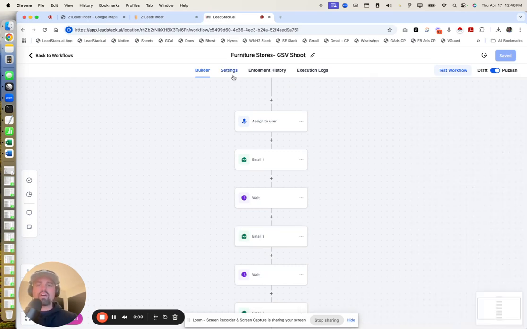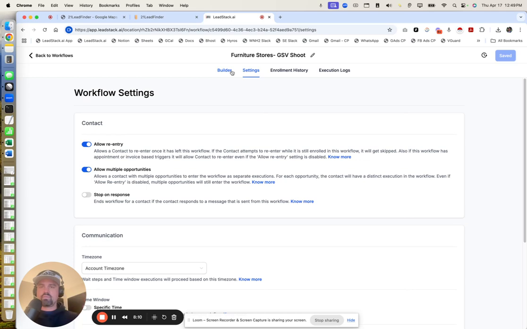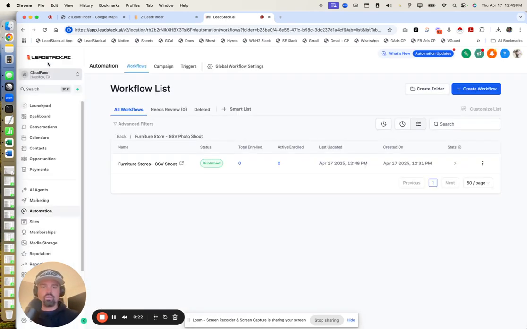Did you get it? We have a setting turned on where if they're in this automation, check it out, I can click stop on response. I click save. So if someone responds, I don't want to keep emailing them the same thing or something different. I want to assume, hey, these are the people I'm going to talk to now. And then some folks may say not interested. Okay, cool. At least I know you're not interested.